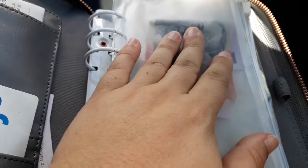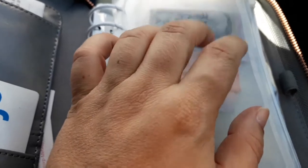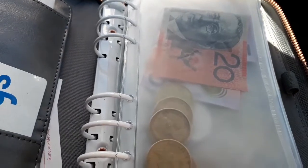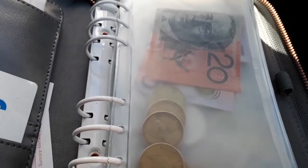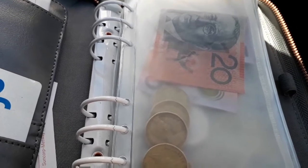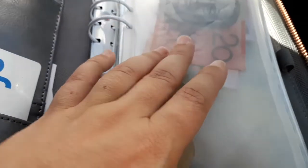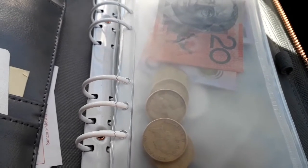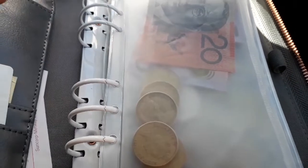Yeah, so I've got heaps of those in there, and there's 3 card ones as well. I won't show you those because I haven't covered any private details up. But in general, I have my license and bank cards and credit cards and blue card and all that sort of thing in there, and medical ones. I don't carry all my shop ones around. I only carry my Flybuys one because I use that a lot, unless I know I'm going somewhere and I sort of need one of them.